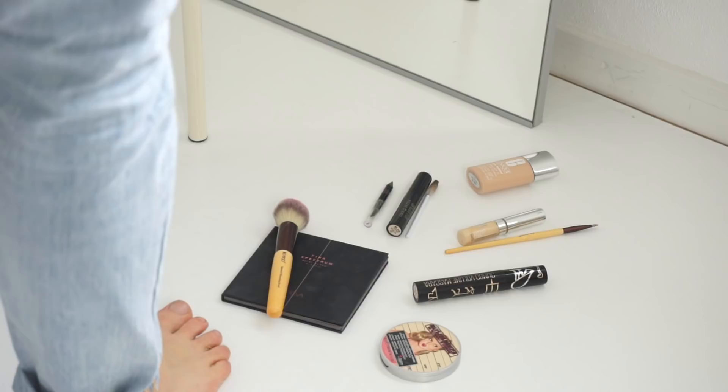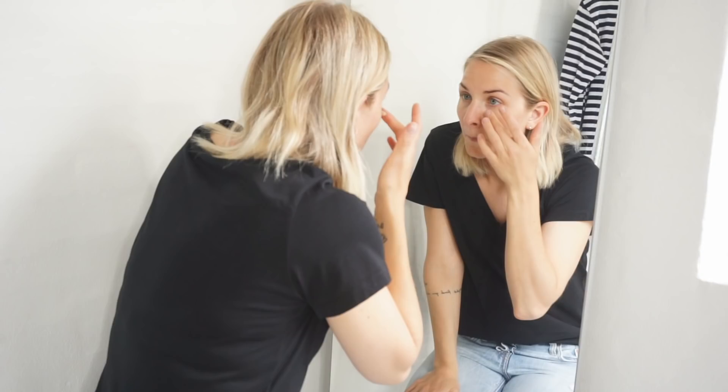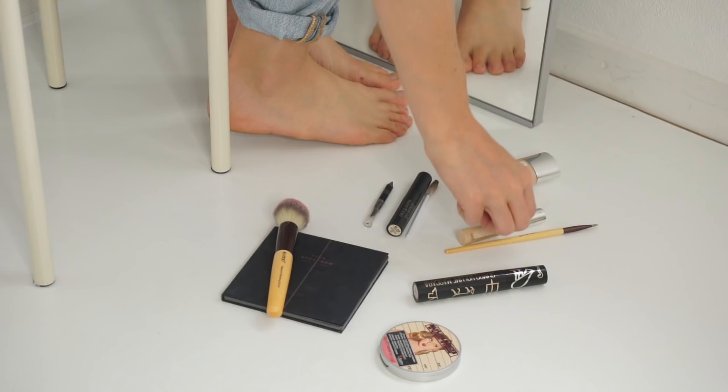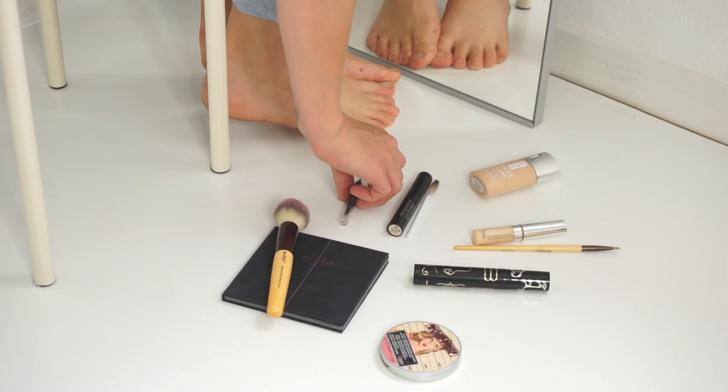For makeup I'm kind of doing the same thing as I do on a daily basis, but now that I've gotten a little bit more tan I tend to go much more lightweight with my foundation because I actually like my skin the way it looks right now. This is a light coverage foundation from Clinique and I only apply a thin layer in the center of my face — so under my eyes, around my nose, on my chin and a little between my brows. This is something I learned from one of the coolest French girls on YouTube called Violette — I'll link her channel below. Notice that I didn't put any foundation on my nose because that gives a really natural look, especially if you have freckles during the summer time.